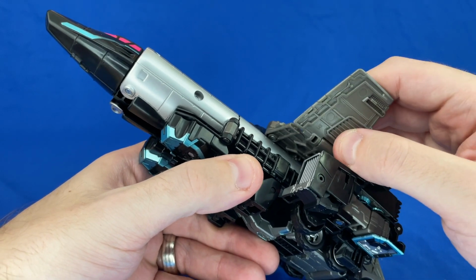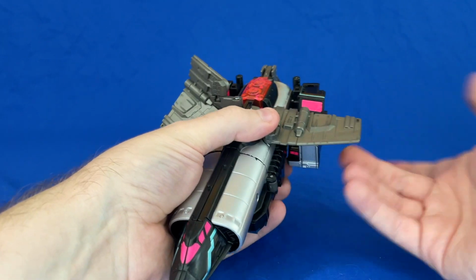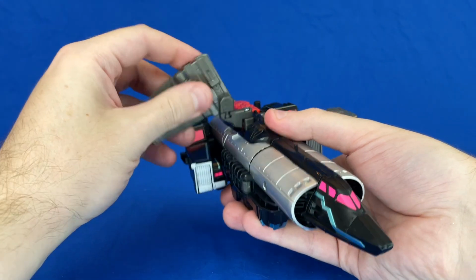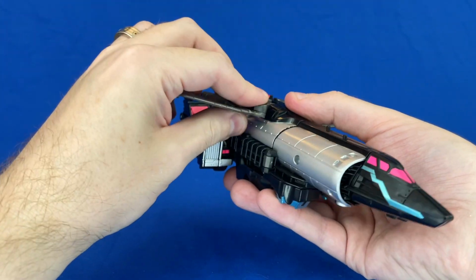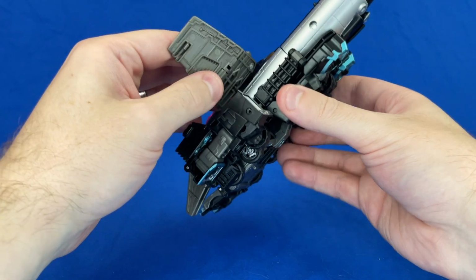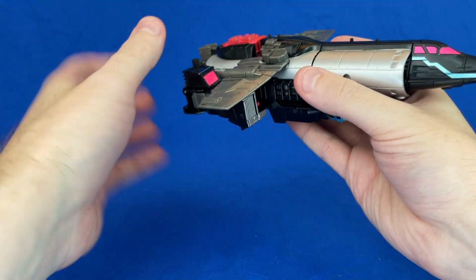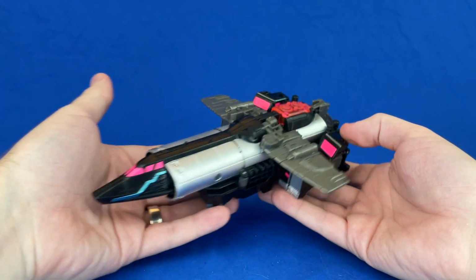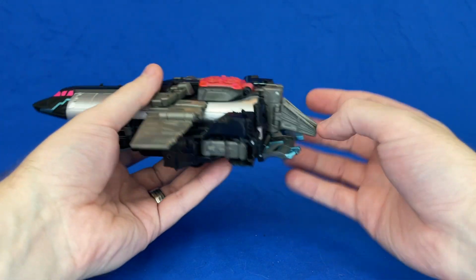So you want to bring that down and peg it in, and then bring that down. So once more, I'm going to bring this up, rotate this around, and then rotate this around, and then bring this armature down and tab that wing into the side of the tanker. That will give you slightly more normally placed wings.